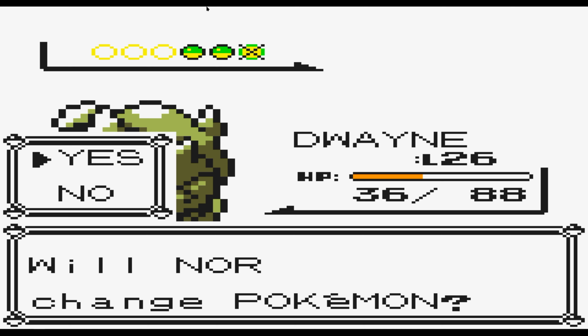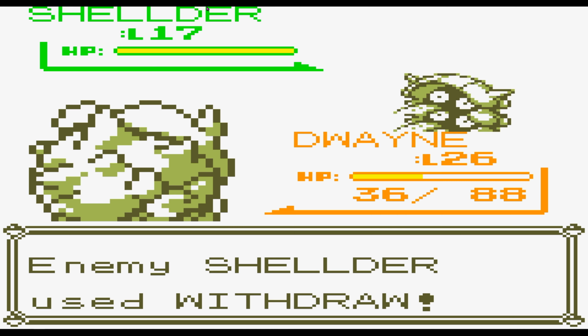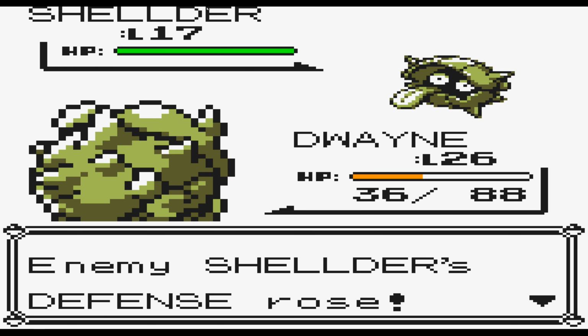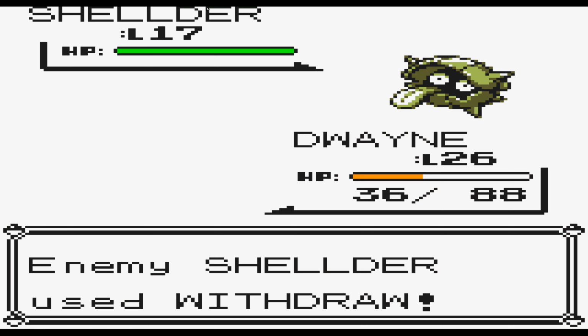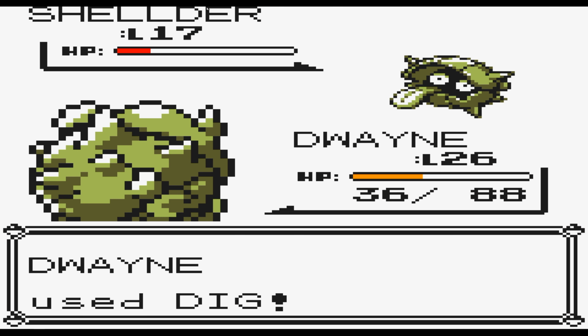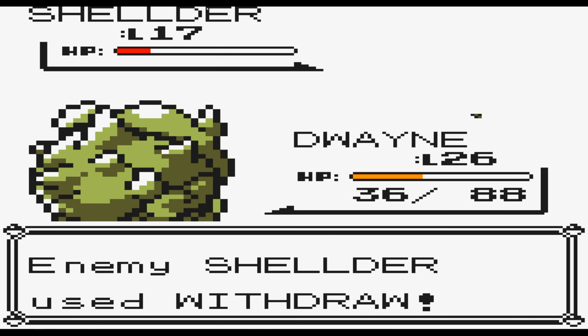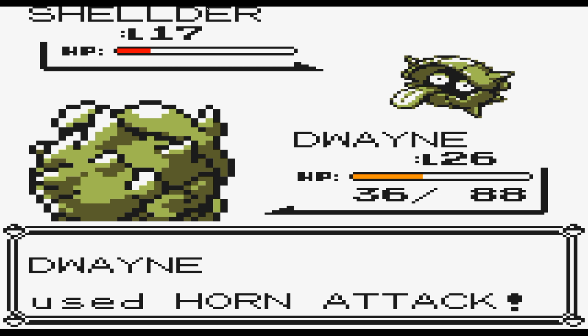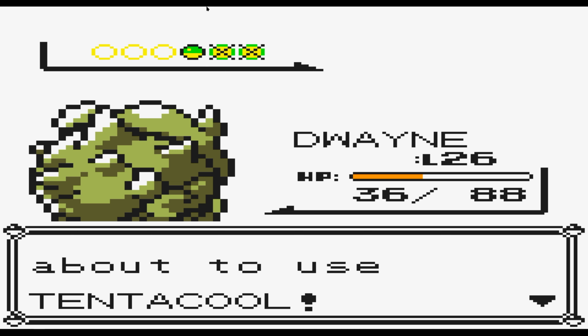Shellder though. Shellder has a habit of using Withdraw, yeah. Just keep using Withdraw and I'm fine. He'll definitely survive a Dig or two now though, but... Ooh, that's actually pretty good damage. Can I kill him with Horn Attack this turn? Okay, see, if he does have another horse, I'm gonna switch over to Gloom because of the defense drop. Oh, it's a Tentacool. Okay.